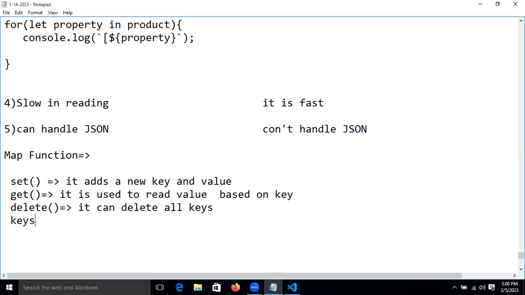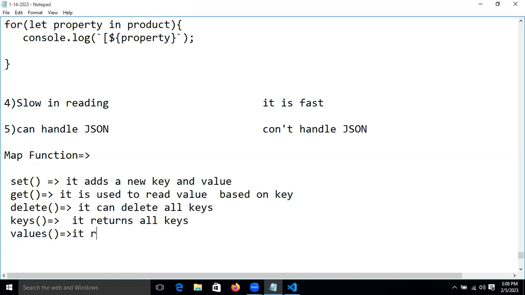Another is the keys function, to read only key data. It returns all keys. Same like what? The values function is there.